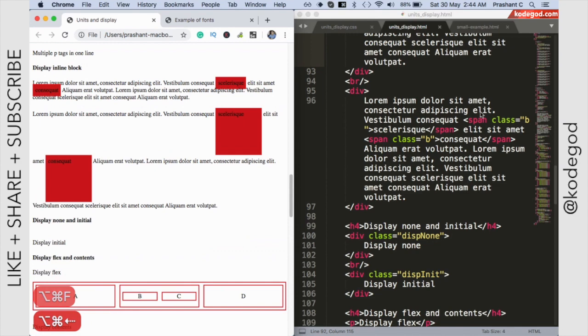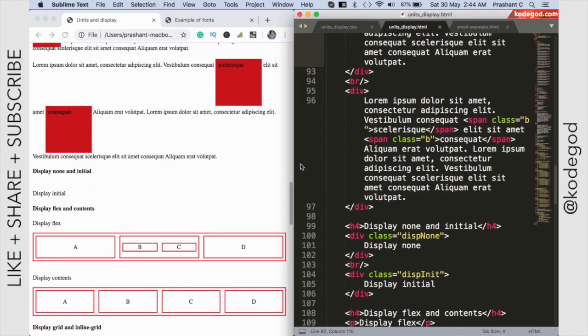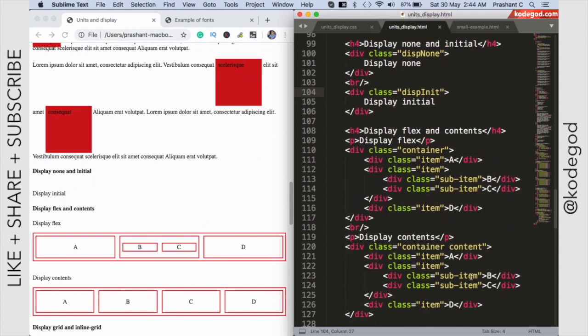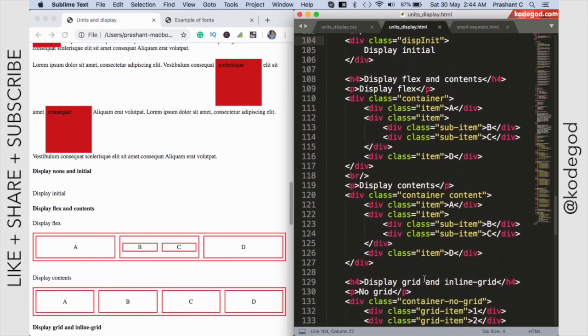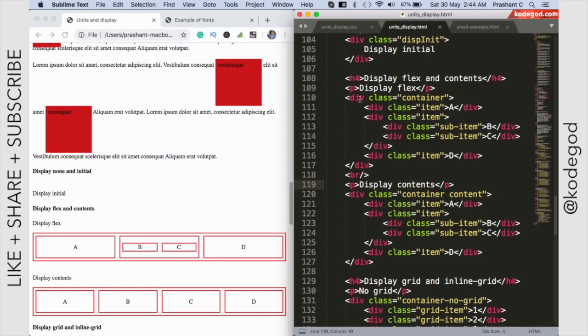So let us go back to the code. The next thing that we are going to see is flex, very important in terms of responsive designs. What I have done here is created one tree structure for the flex container, and this is the container, and then we have a few items and sub items here. Now with the normal mode, this will ideally just consume the whole width and display everything one below the other, because div is a block type of HTML element. But when we apply flex as the display property, it can be displayed like this in column structures.